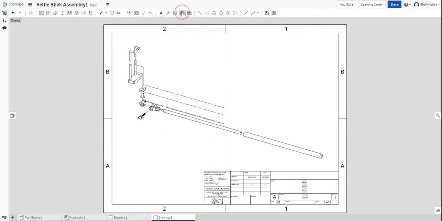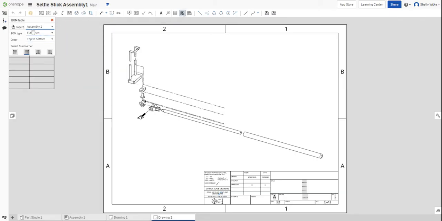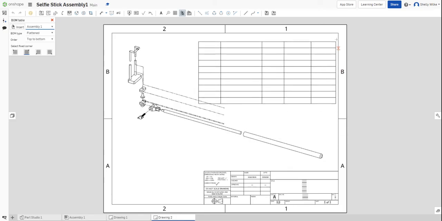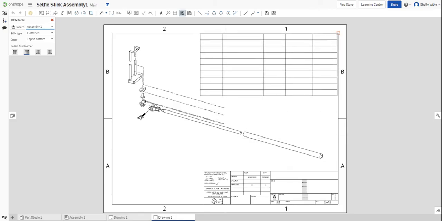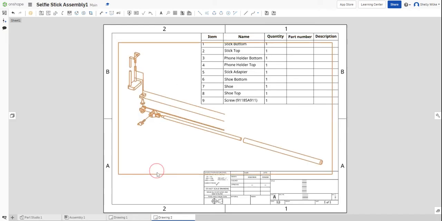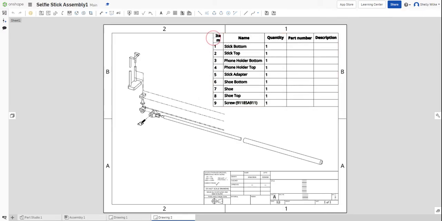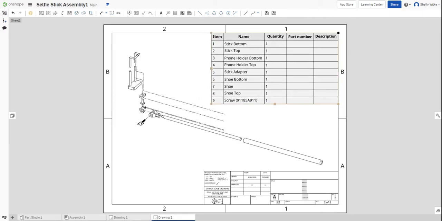So I'm going to go ahead and put my table in. I'm going to select BOM table. I'm not going to change anything in my settings here, but I am going to put it at the upper right corner of my page. You can readjust some of these sizes of the columns if you'd like.